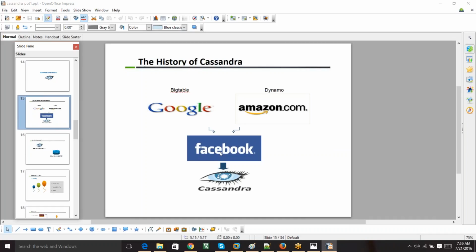Then the Apache group integrated it and released it as Apache Cassandra, open source. Then, around a couple of years back, DataStax took over taking care of Cassandra. See how many companies were involved in releasing the Cassandra database, which is still open source. It's a very, very powerful database.